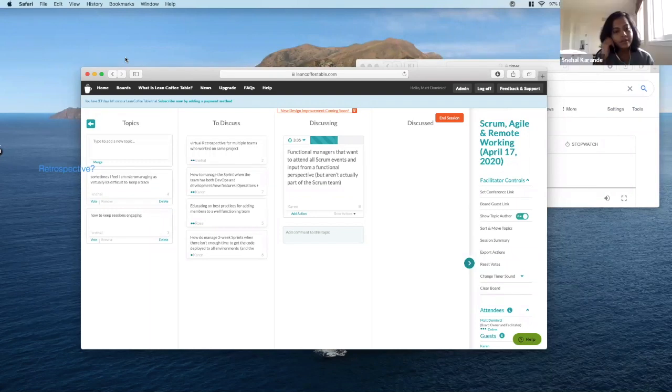I also feel, I'm not sure about the other events, but they shouldn't be attending retrospectives at least, because otherwise the team will not feel comfortable sharing what they want to share or how they feel about the whole thing. So I think the other events they can attend. I'm not totally 100% sure, but definitely not the retrospective. That was going to be my question, Karen, in your situation, are they coming to the retrospectives? They're coming to everything. Yep, including the retrospectives.